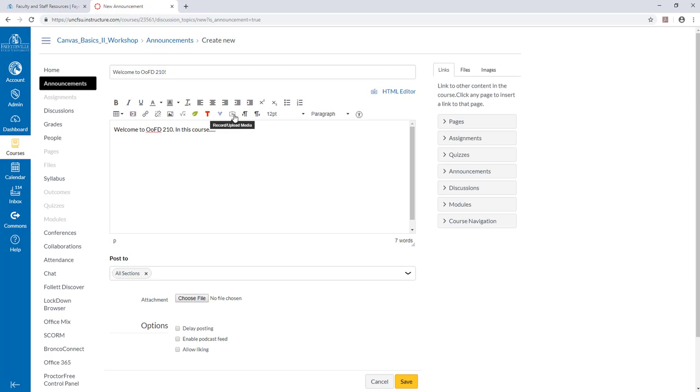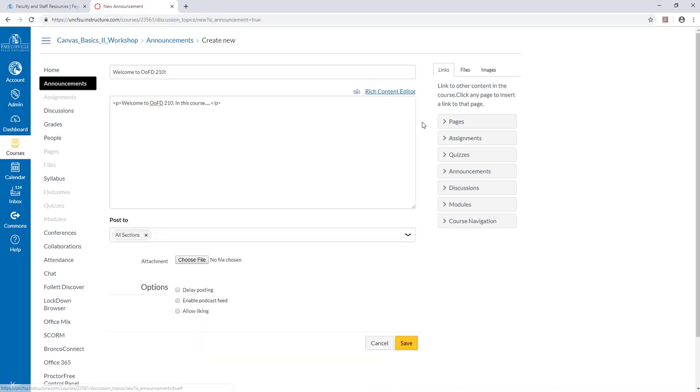record and upload media. You can record video messages for your announcements or audio messages, and if you have them pre-recorded, you can just insert those into this section also. Change the font size, and you can also do bulleted lists. This link will allow you to switch between the HTML text editor and the rich content editor. So if you have some HTML skill or you've got HTML content you want to add in, you can do that here in this area.